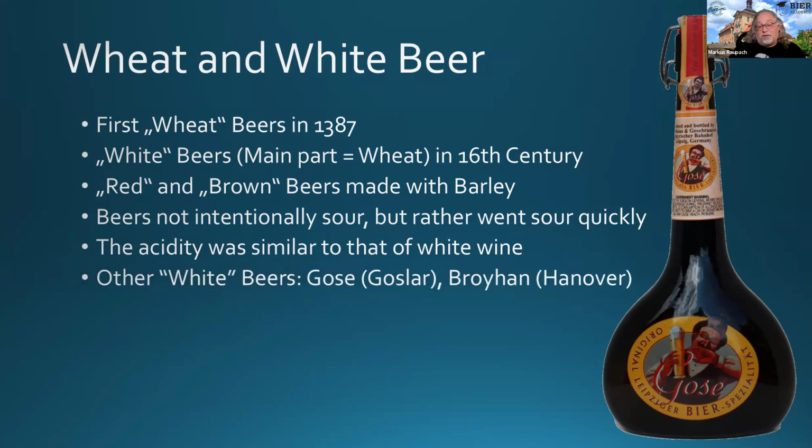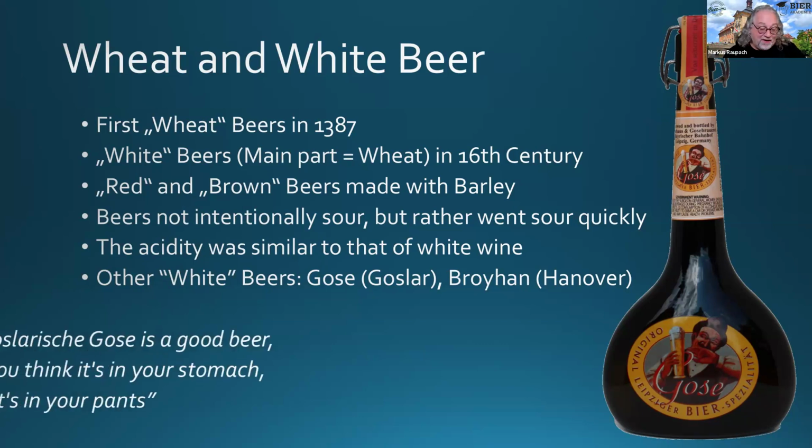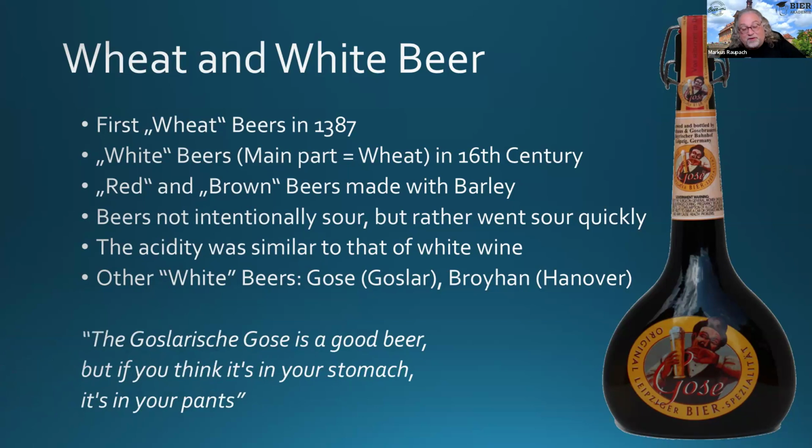Other beers we know with the term white were in Goslar, the Gose, where you see the bottle to the right, and the Broyhan in Hanover, for example. So if you also talk about historic beer styles, you will find the term white beer more often. What is interesting about Gose, I found a nice quote, and they wrote, the Gose is a good beer. But if you think it's in your stomach, it's in your pants. I hope you understand, because I did a direct translation from German into English, but this seems to happen quite often to Gose drinkers. You can try it yourself if you ever come to Goslar or Leipzig.